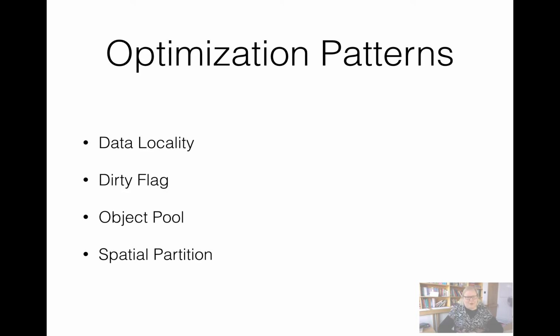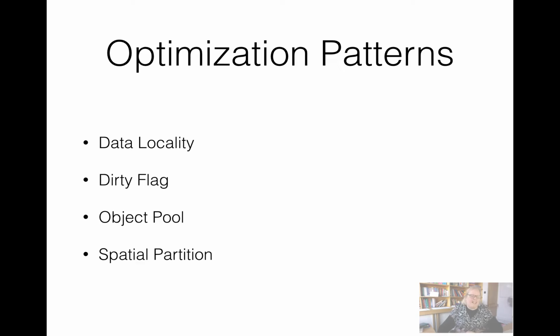Last but not least, we've got the optimization patterns. So data locality is about where you actually store data within the program. It accelerates memory access by arranging data to take advantage of CPU caching. Modern CPUs all have caches to speed up memory access. These can access memory adjacent to recently accessed memory much quicker. So it takes advantage of that to improve performance by increasing the data locality, keeping them together, and it can be quite useful if you're finding everything to run a bit slowly.